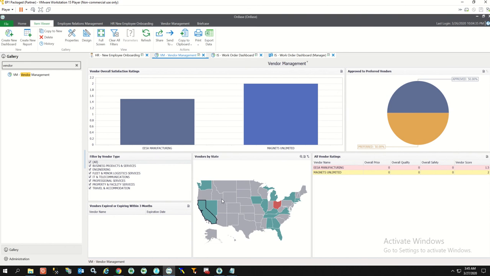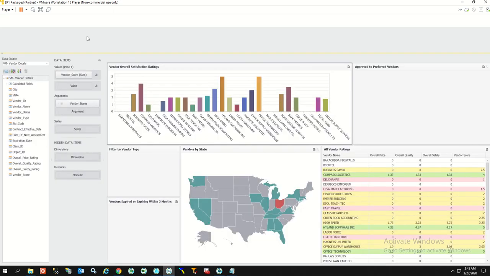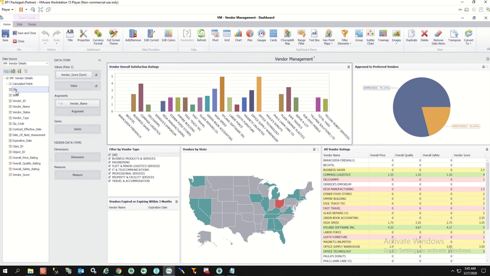And a really great feature of this as well is you can look at the actual report, or the dashboard, and then if you want to see the information that's driving it behind, you can click in design. And this will start to show the information that you have.